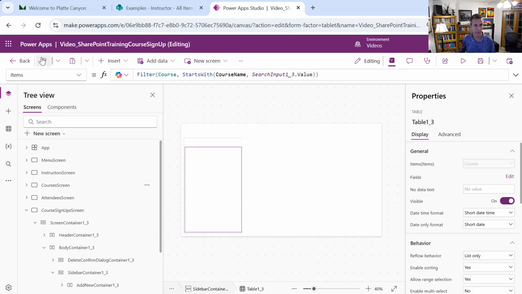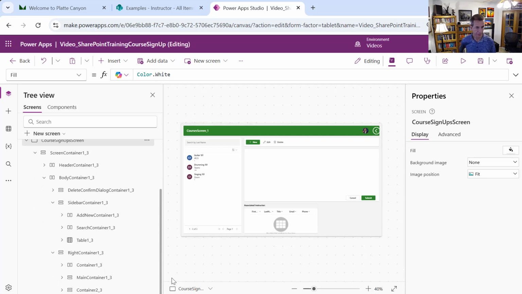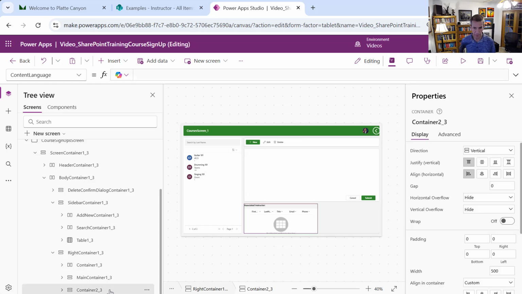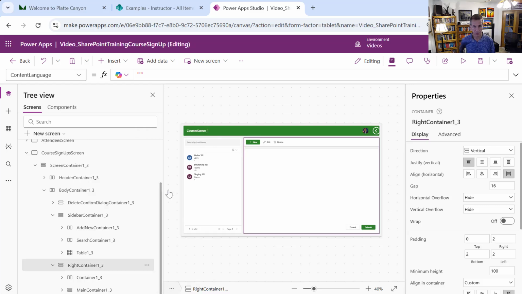Oops, not sure that did what I wanted to do. So let me undo that for a minute. Better find it on the left side. All that stuff disappearing wasn't exactly what I was expecting. All right, let's delete it this way. There we go. That was a little bit better.